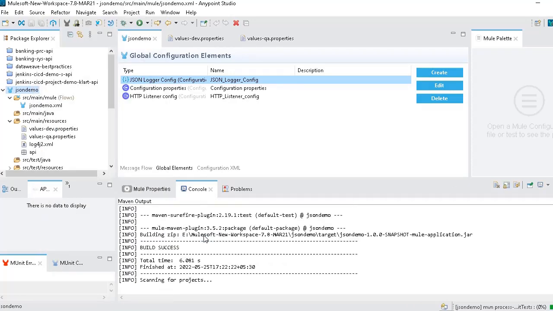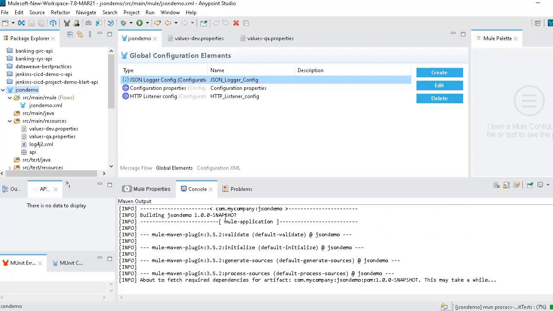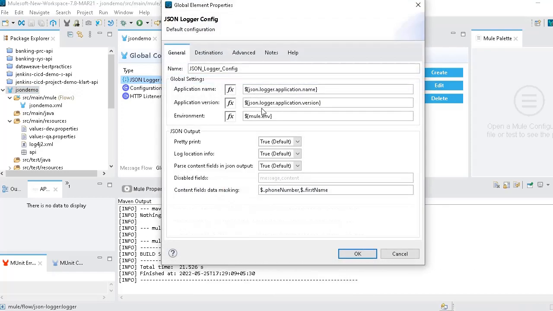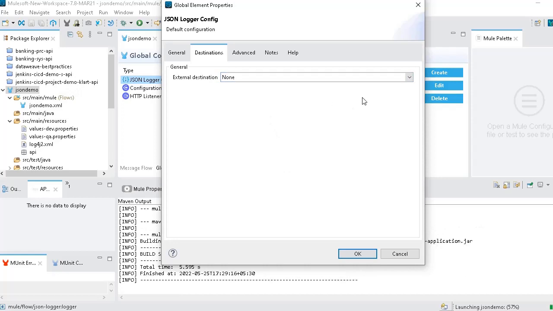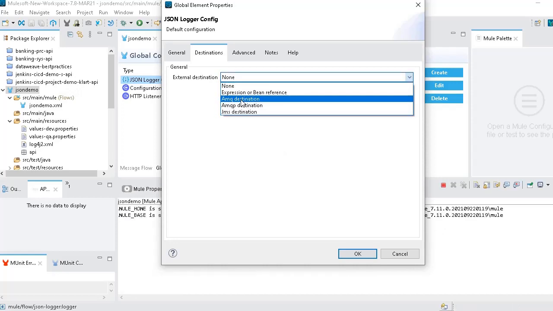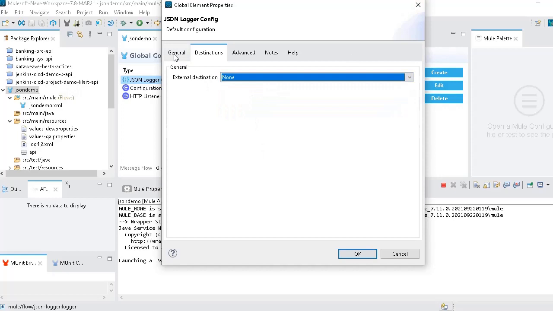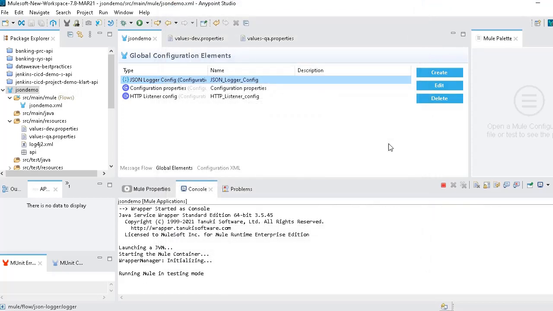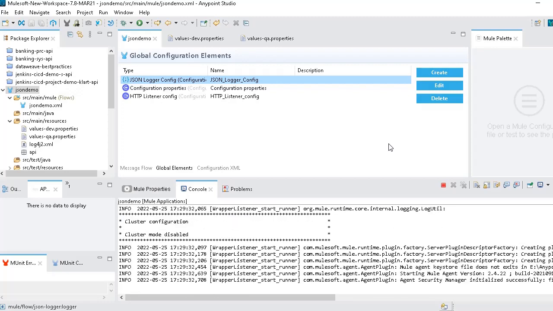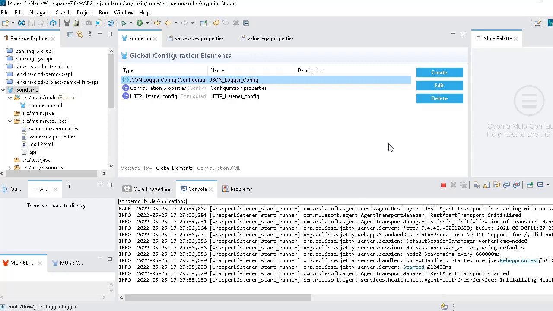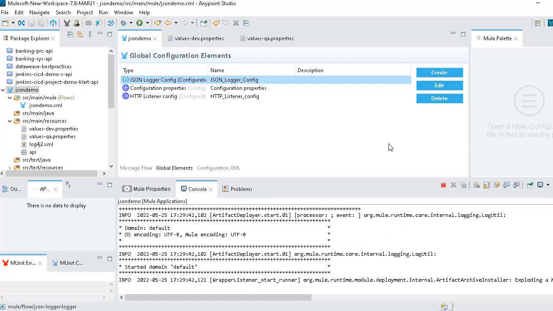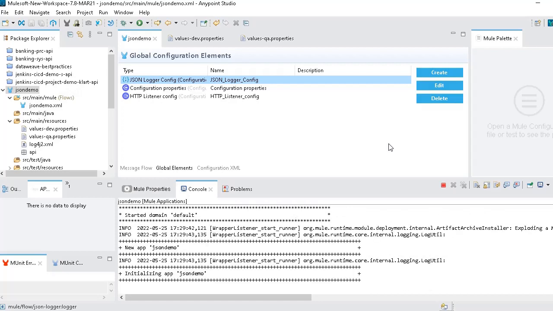So I'm deploying it again, and it has one more interesting feature: you can send this log information to any external queues, like JMS queues or ActiveMQ, AMQ, or Anypoint MQ. If instead of sending to Slack or ELK, you have a requirement to send all the log messages to any queuing mechanism like Anypoint MQ or a JMS queue, that is also possible with this JSON logger with a small different configuration. I'll show you that as well, maybe in this video or in the next video.